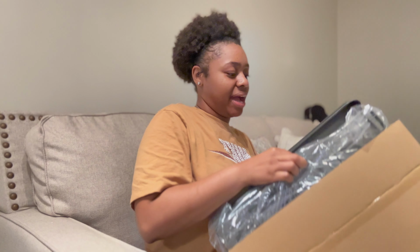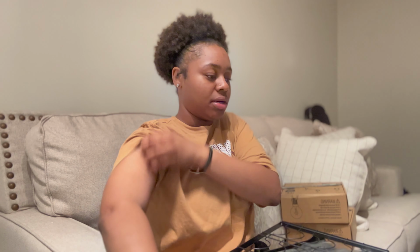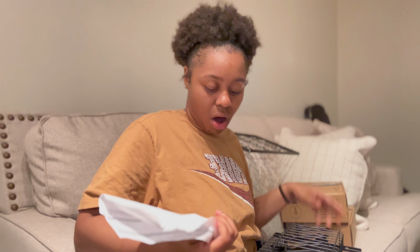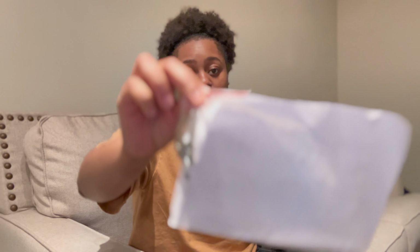This is like the dish rack thing. So this is like after you finish washing your dishes and you set your dishes on the rack or whatever, but it's a really nice one. I'll put this together off camera. Well, no, I'm not. It's got screws, so I don't think I'm gonna mess with it no more.